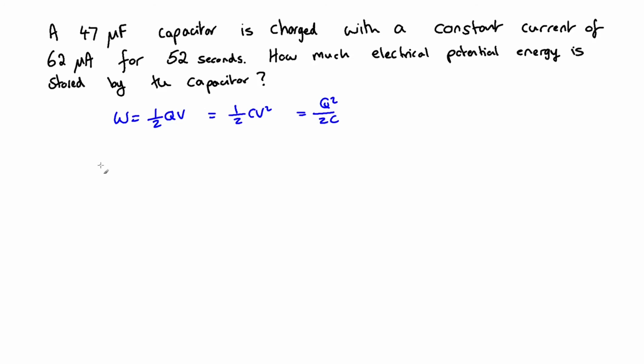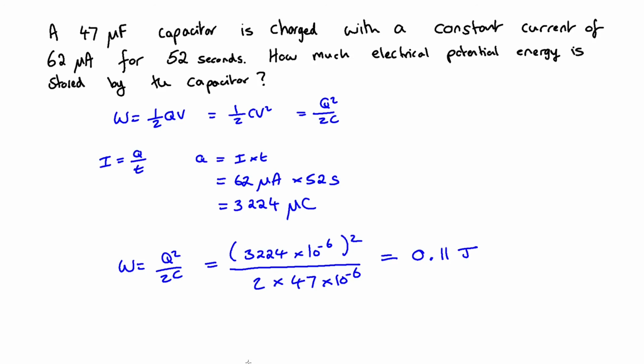So what we can say here is we know that current is rate of flow of charge, so charge would be current multiplied by time. So if we have a constant current, if the current doesn't change over those 52 seconds, we can work out the charge. So 62 microamps multiplied by 52 seconds. That would be 3,224 microcoulombs. So at that point then we know what the capacitance of our capacitor is. And we've just worked out the charge stored on it, so we can use this formula, can't we, here? So let's write that down.